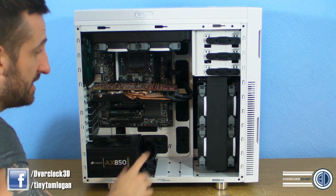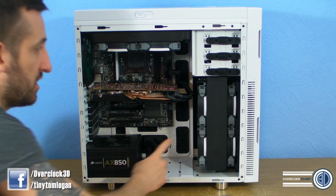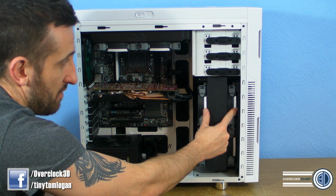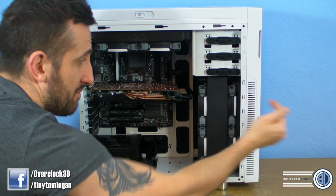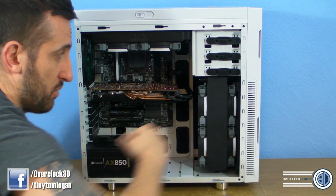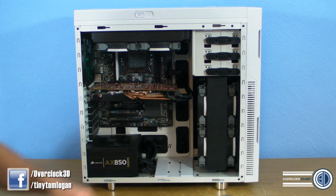Now in the front, the mounts are slightly different. Now what we've done, if you have a look, you can see two of the rings. This set of fans you can fit on the outside if you want, but we did it this way just to show you that there's quite a bit of depth.